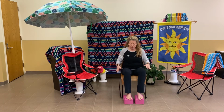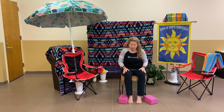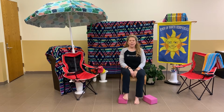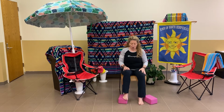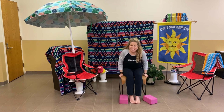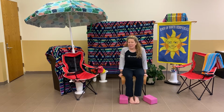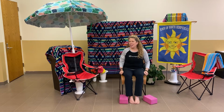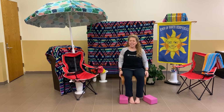If you find your feet aren't touching the earth, either on the balls of the feet or flat, you can always put your feet up on something to give your feet grounding so that the feet are grounded on the earth. So with that all being said, let's go ahead and get started. Again, my name is Rebecca, and this will be beach chair yoga. So let's get nice and comfortable in the chair.